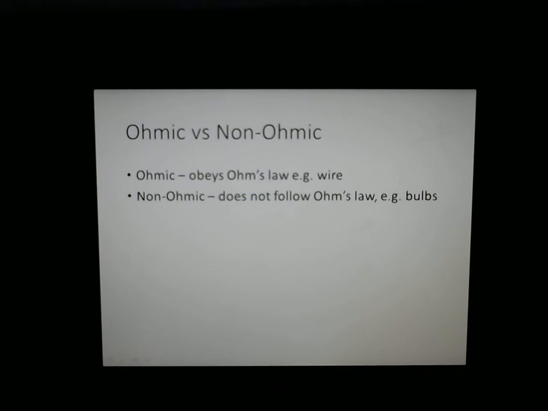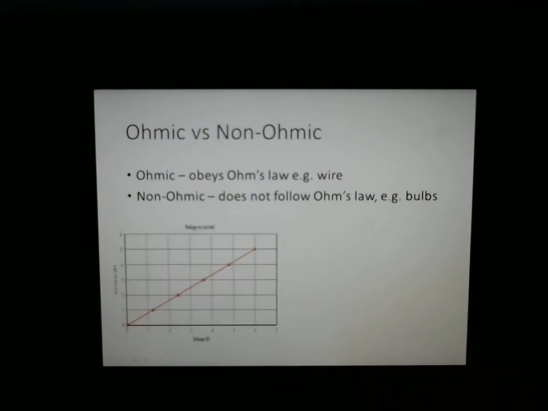Now, the biggest difference between these two and how you can recognize them is using a graph. An ohmic resistor will look like this. It'll have a nice, straight, linear relationship between voltage and current. It doesn't matter what's on the x or the y axis. All that'll do is change the gradient. And like we'll practice in class with our experiment, we can work out the gradient regardless of which is on the axis. You just need to pay attention to which is on the axis.